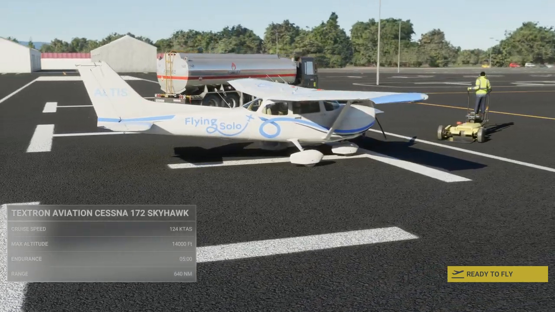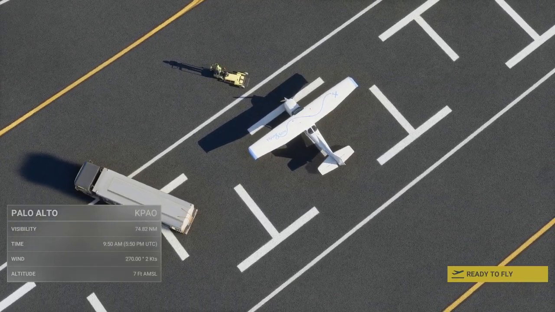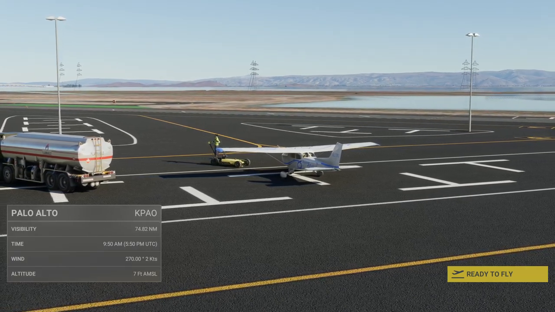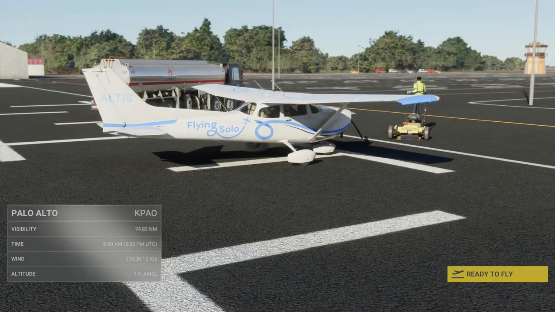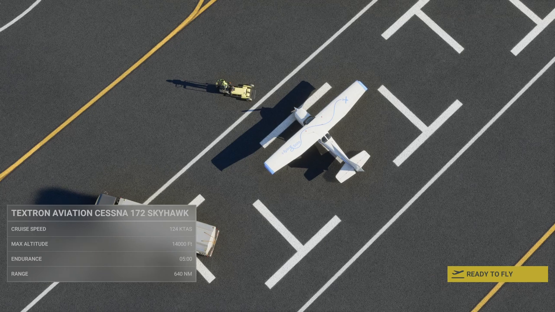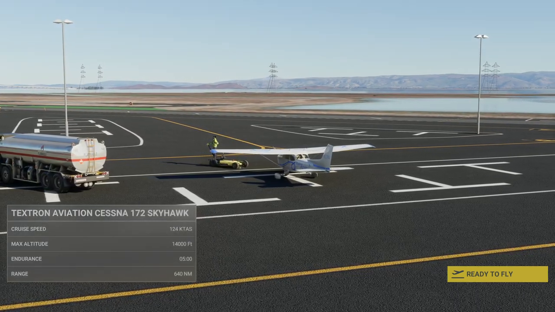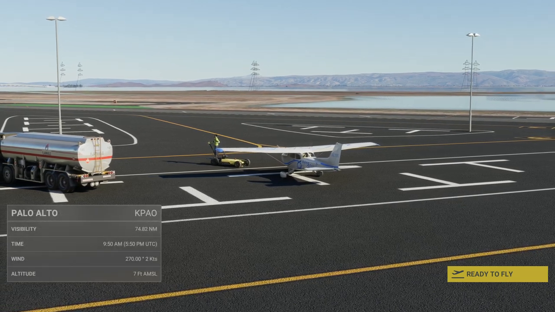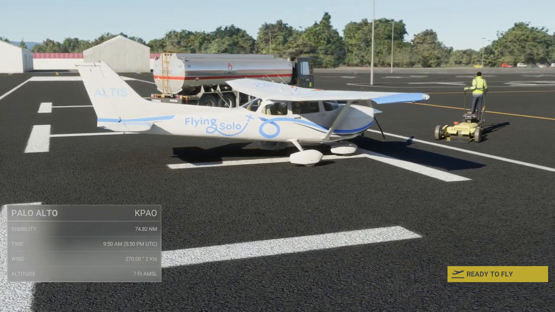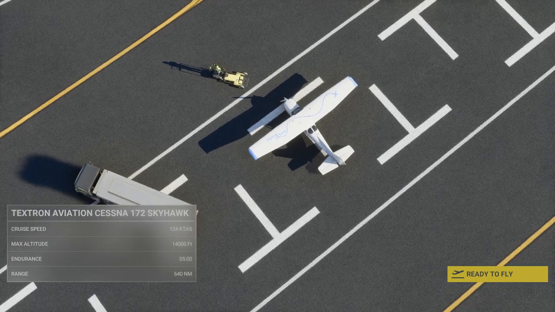But the goal here is not to provide that CFI type instruction like you would get working in real life with a CFI. Instead, it's to hopefully walk through some of these topics and answer any questions that folks have. If you are interested in learning to fly, and I hope that you are, the best thing to do is to go to your local airport and either find a CFI there or a flight school or a flying club, and they'll be able to point you in the right direction for how to get started. Almost always you'll start with a demo flight, which is just going up for 30 minutes to an hour and getting to try out flying the airplane and see if you like it.